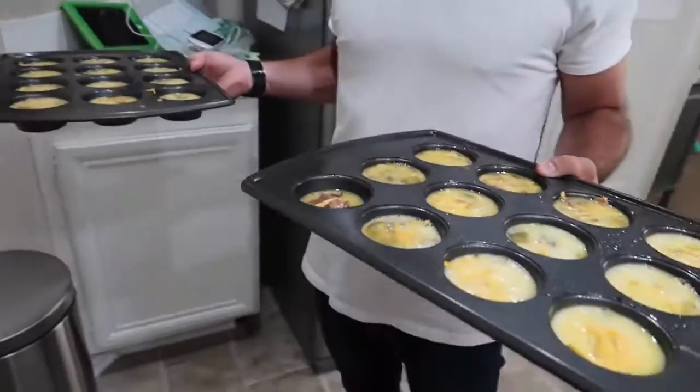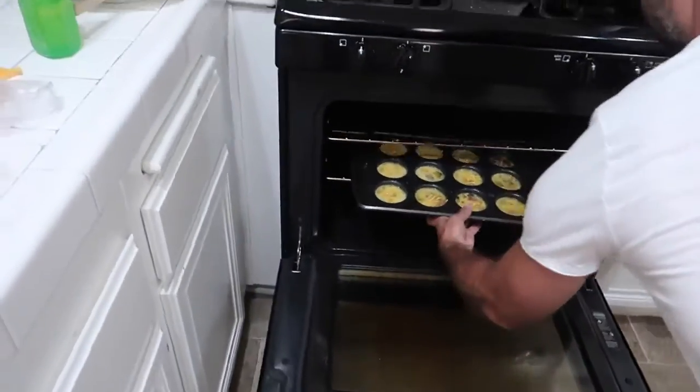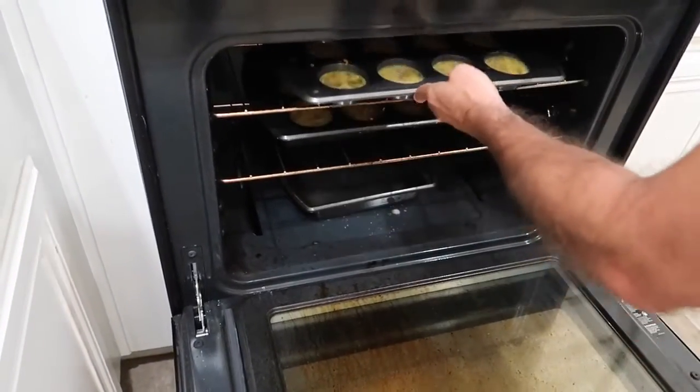The egg bites are ready to be put in. What did they say, 30 minutes? Yeah.